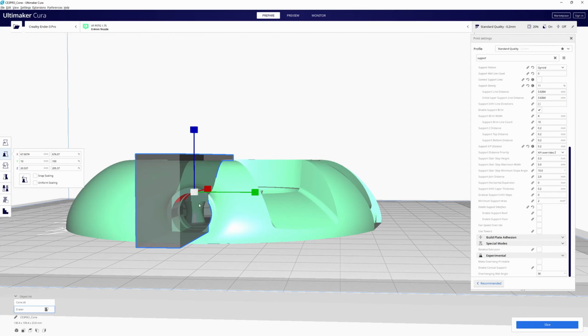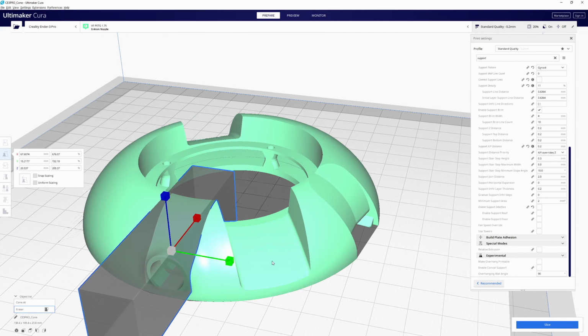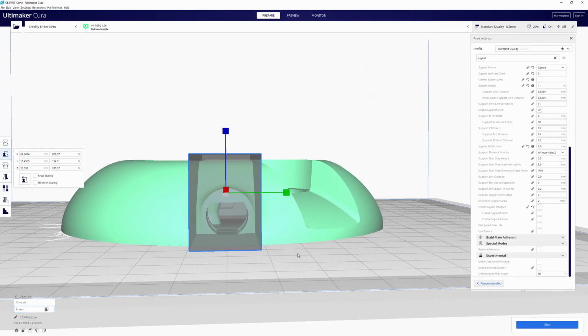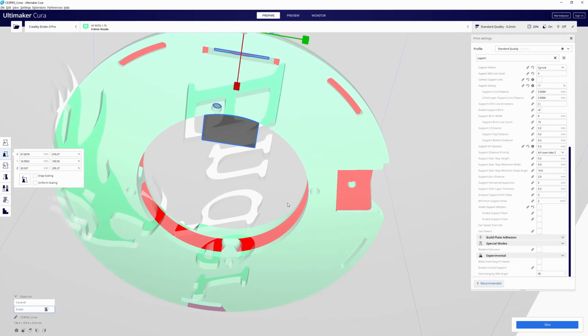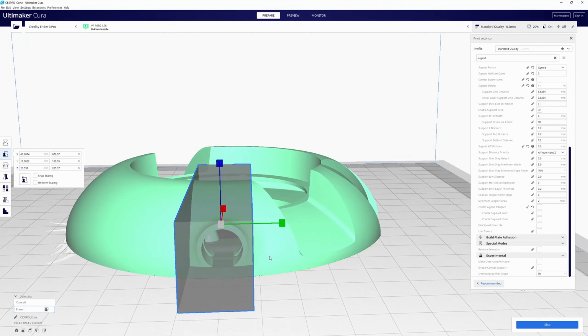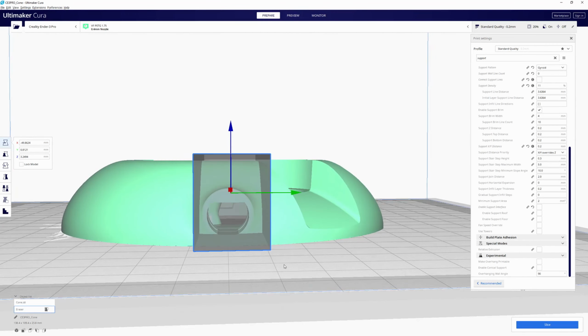The red area means an overhang, and that's where the support's trying to do some work for us. And we want to prevent it from doing that. And then we're going to widen that support blocker so that we cover the entire thing here. The size in this direction doesn't matter a ton, but we want to also keep it out of the clip that holds in our mini XLR port. So make sure that that's good, and then we want to just center that on the mini XLR port.